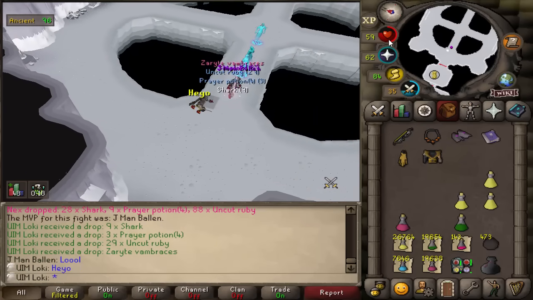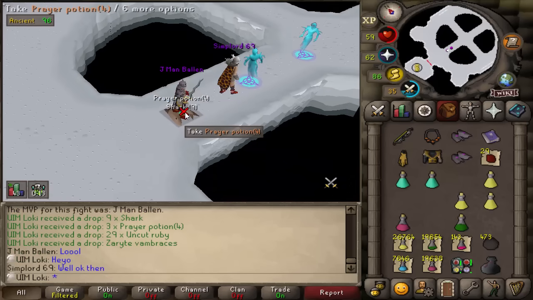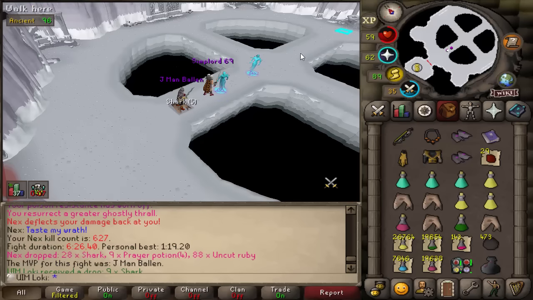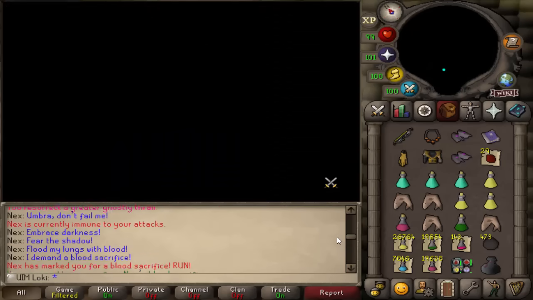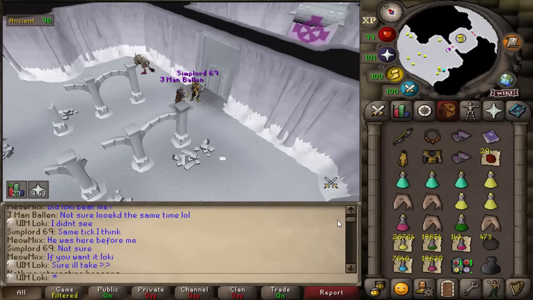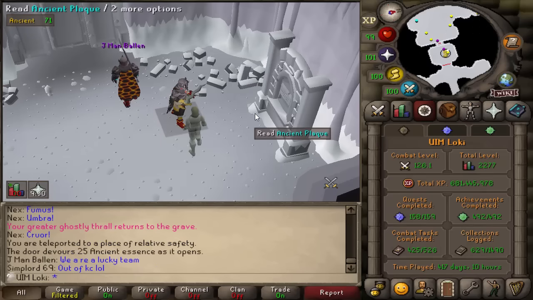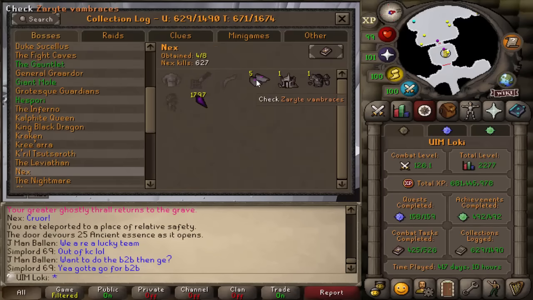Whoa. Heyo. Okay, well, that is definitely the closest thing we've ever had to a back-to-back on this series. 627 KC. We got ourselves some Zarite van braces. I wonder if the other one's still in the chat box. I wouldn't imagine it would be. There's like a lot of text in the next KCs. Yeah, it's not. But yeah, that is pretty nice. That's gonna be a lot of GP for the team. 5 van braces, dude. 5 van braces. Although I can't really complain because we haven't had any Torva dupes yet. If we could just get the legs, that would be sick.